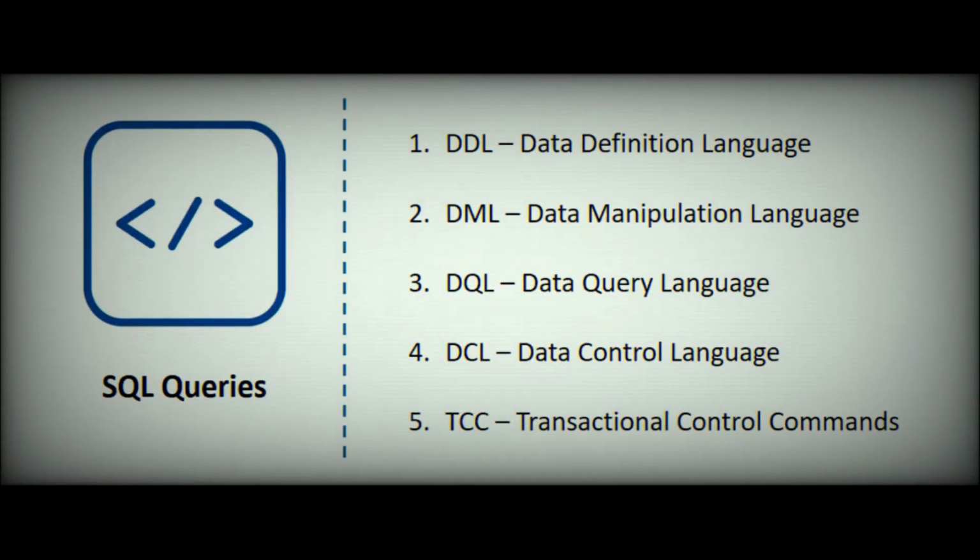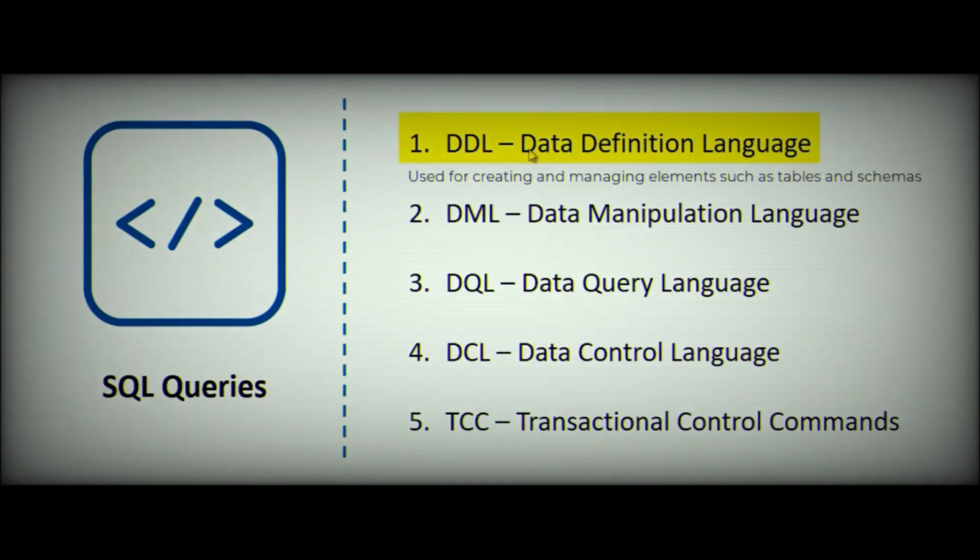We will look at the classification of commands of SQL. SQL commands are classified into 5 different parts. First is data definition language. This part of SQL enables you to define the structure of your data. With data definition language or DDL, you can create, change, or delete the existing elements of the database.